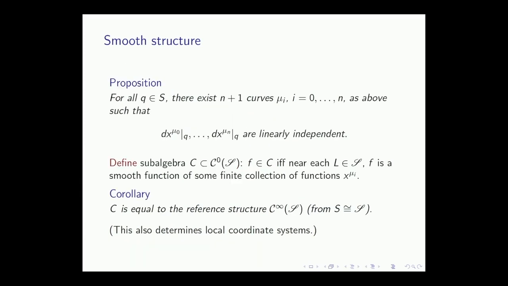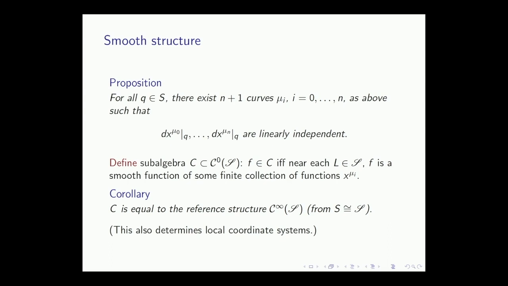Okay, so this gives you some local coordinates, and then you prove that, in fact, if you take n+1, so remember n+1 is the dimension of your spacetime, if you take n+1 suitably chosen seismometers, for which you record the time at which an event hits you, that gives you, so this is the mathematical formulation, the differentials are linearly independent. That just says that the corresponding observation times x mu 0 until x mu n give you local coordinates on the set of sources.